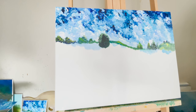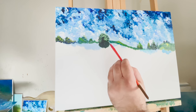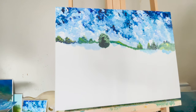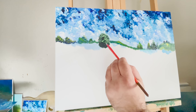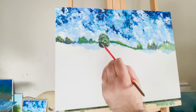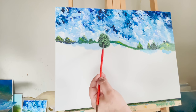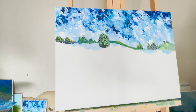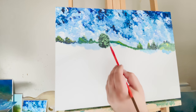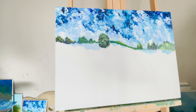Sometimes I hate how it looks. This time I don't mind it, and just kind of trying to be mindful of the dark spots. You don't want to get too carried away with it. I kind of like always having a bigger kind of color in the middle of the tree. It gives the optics that it's kind of jumping out at you a little bit. And you know, I'm not afraid to go back to some dark. The dark on the trees is just very important to give it that look.